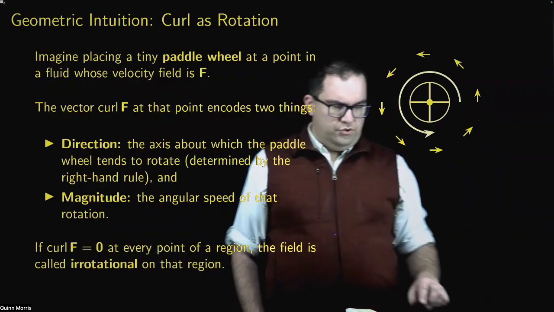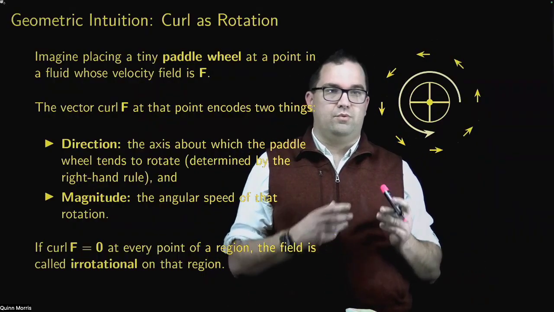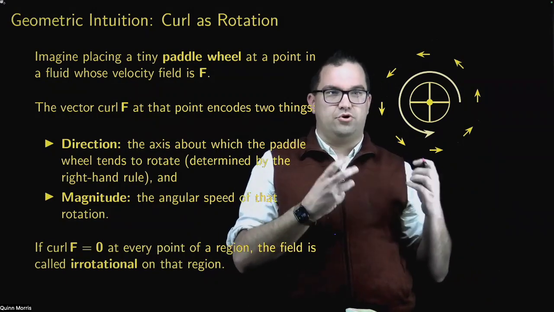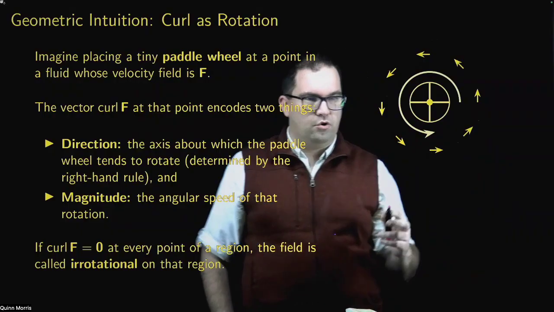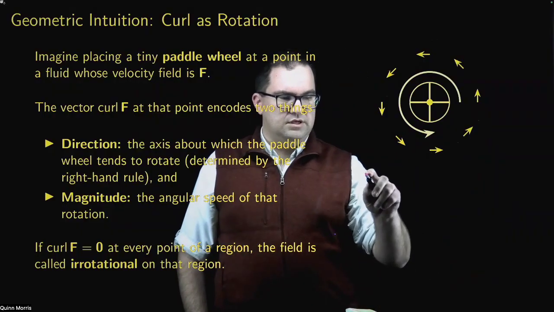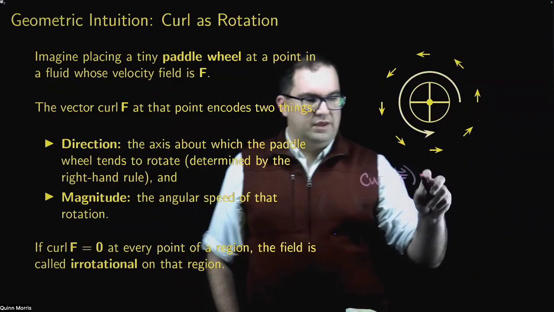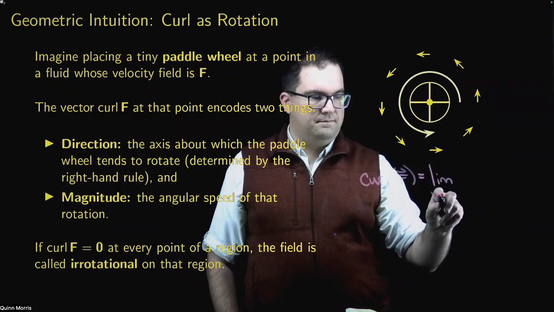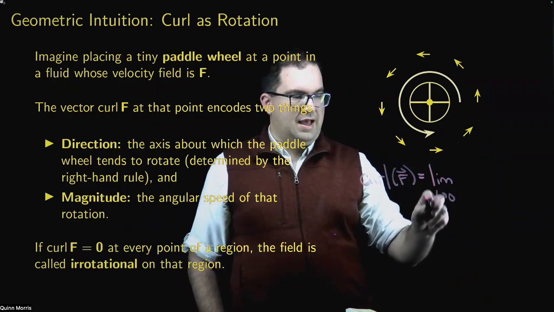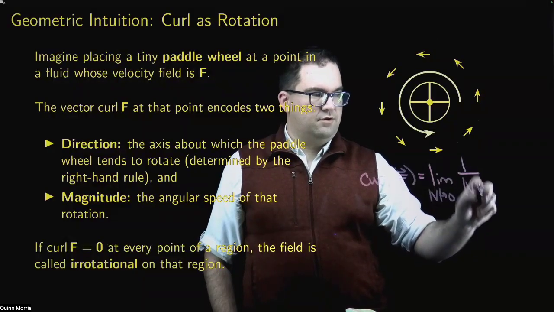Another way to think about the curl, and actually this is another way you can define the curl. We defined it formally in terms of coordinates, but another way that you can think of the curl is you can think of the curl of a vector field as taking the limit, say, as... let me write this down first.